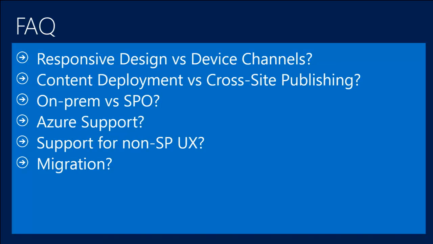Now, another question that comes up is, well, cross-site publishing, content search web parts, managed navigation, all of these different moving pieces we talked about, but are they available on SharePoint Online as well in Office 365? And the answer today is no. We are working on making sure that we do enable some of these capabilities in Office 365. They are available on-premises, and on our roadmap, probably in the next fiscal year, we plan to make these available in SPO. And the content search web part was something that a lot of customers were asking for, especially for portal settings. That is very dear to us, and we will make sure that's available.